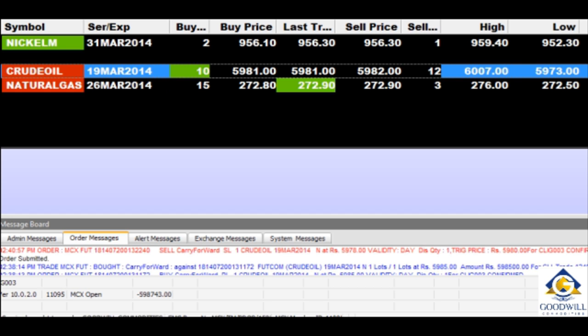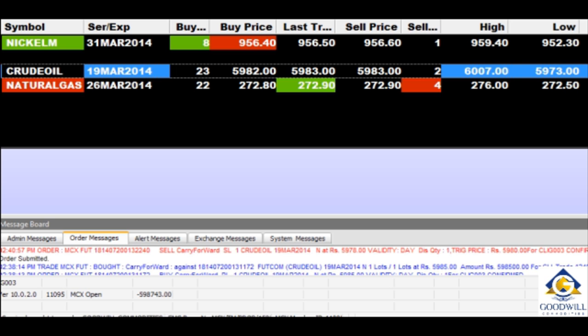This type of stop loss limit order guarantees you the price. It is a 100% guarantee that you will get the price within that limit of 5980 and 5978. But it does not guarantee you order filling, which means that if the market is very volatile, your price got skipped, there is no guarantee your order will be filled.